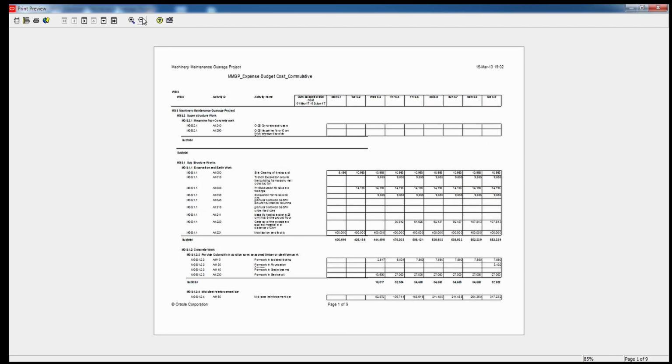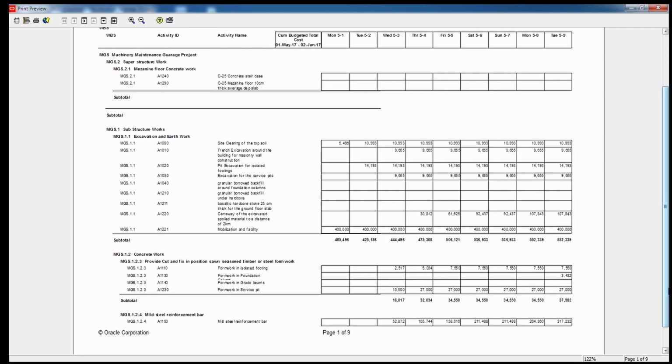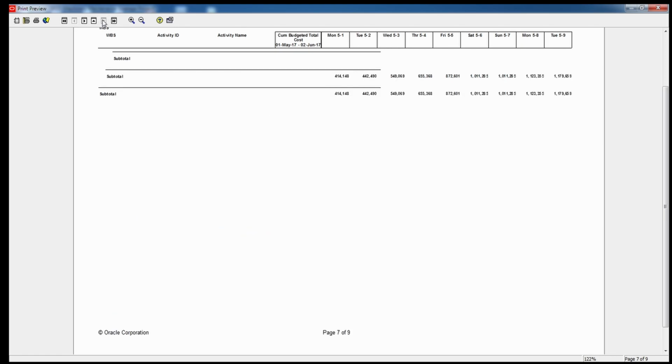As you have seen here, we have daily values summarized on each WBS level, so that we can have the total summary for the whole project. So I can go to the last page of the report, so that in this section we have the cumulative budget total summary on a daily basis of the cumulative values.